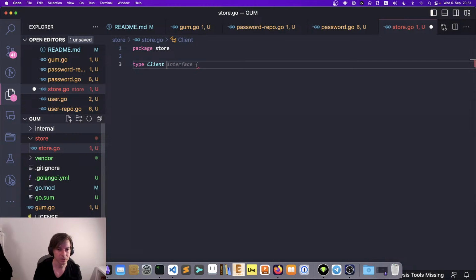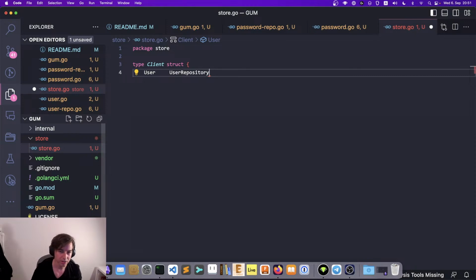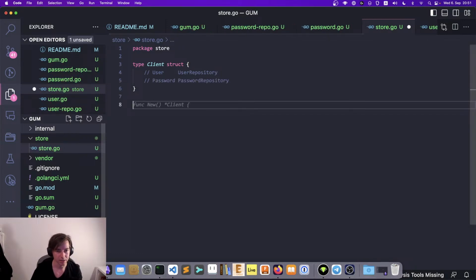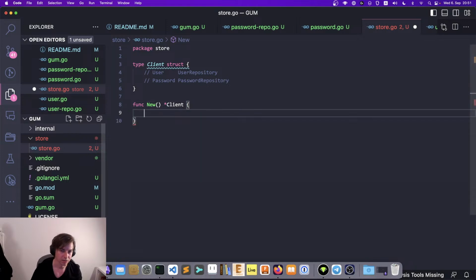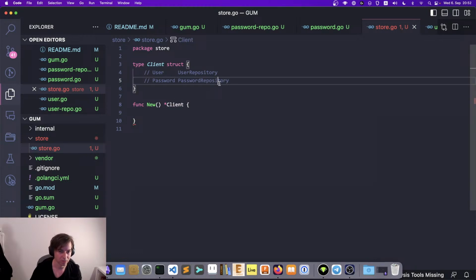It's not an interface, it's a struct that will have repositories inside of it. So in this case, password, user etc. And we have some kind of database passed, and it returns the client. The client on its own is a wrapper that has these things.